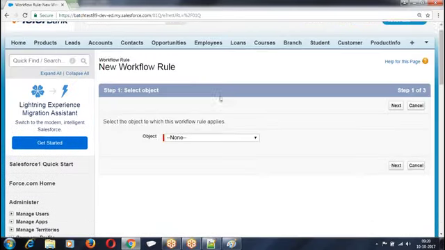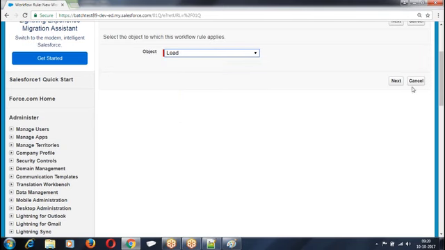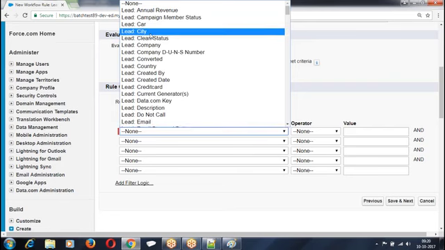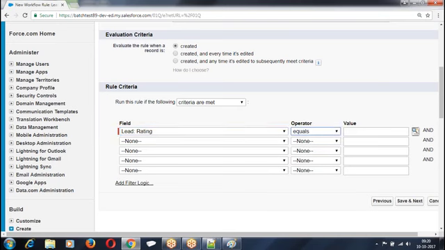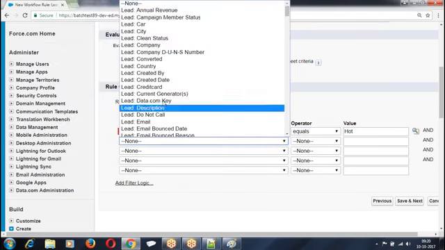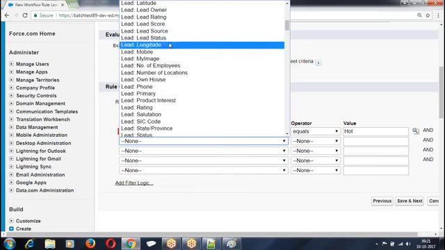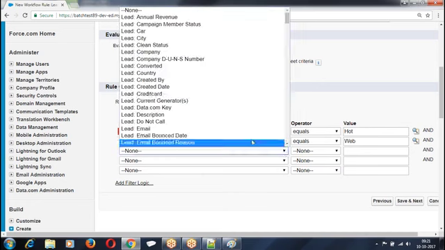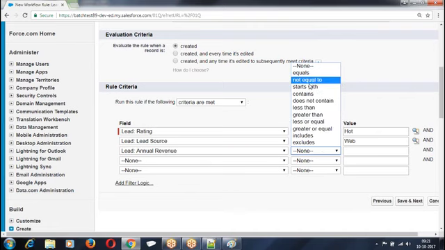New rule, on lead, whenever a new lead is created with rating equal to what, and lead source equal to what, and I'm giving annual revenue greater than.